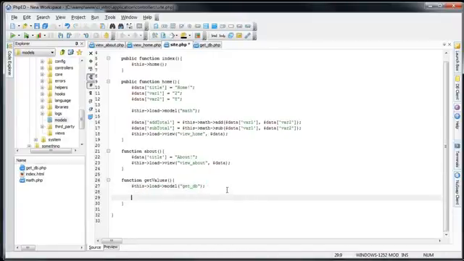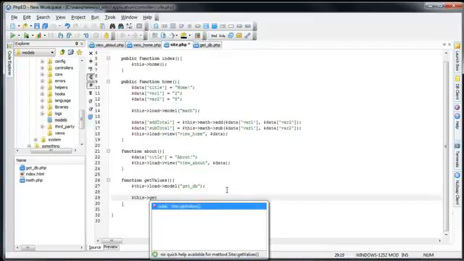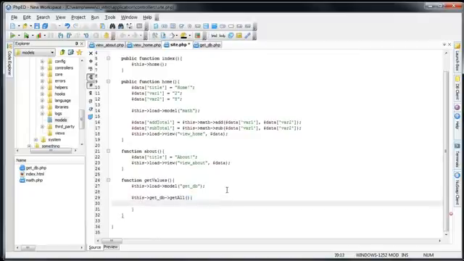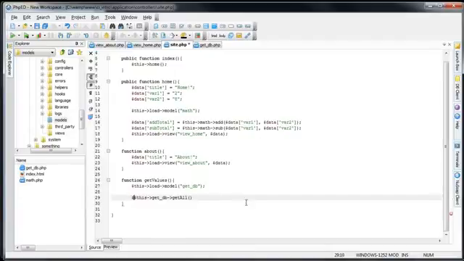Now that we've created that function, we'll go this get_db and then get_all, which is the function of that model that we just created. Now here's where we do it. Call this results, and set that equal to whatever is returned from this function.